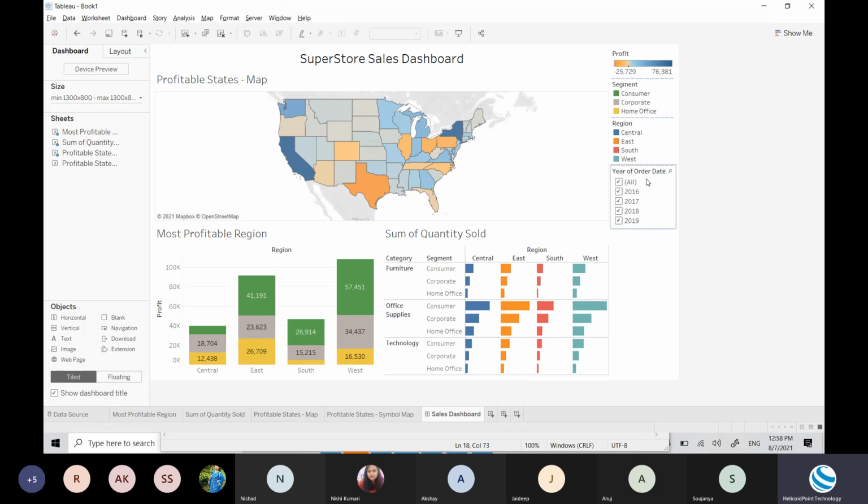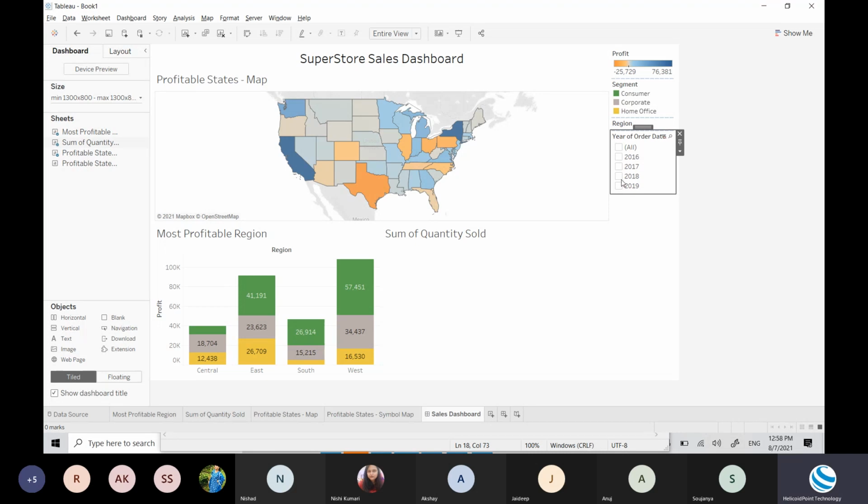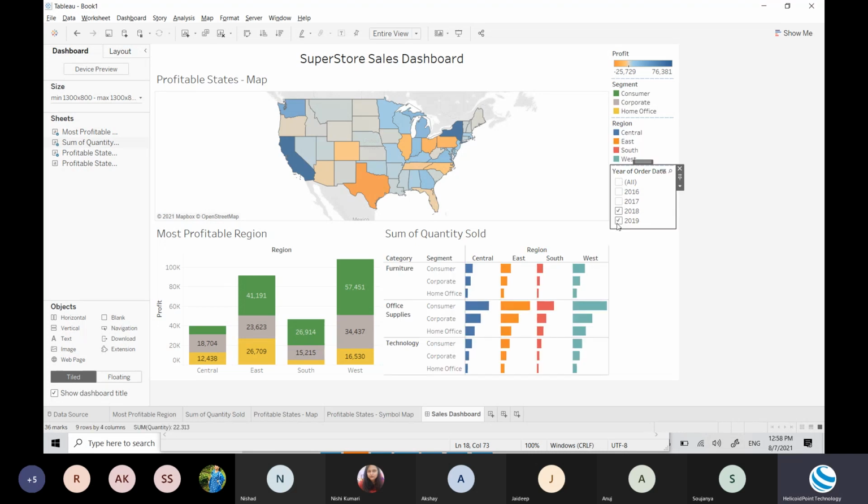Make sure this filter is appearing, because the next thing I'm going to show you is this filter. If you notice, if I'm selecting 2016, it's changing only one graph. This graph. It's not doing anything in the other two graphs. But I want to make this filter work for the other two graphs as well. How to do that, I'm going to show you next. Complete till here, guys. Make sure your dashboard looks similar to what I see on my screen, and then we'll be good to go for the next step.